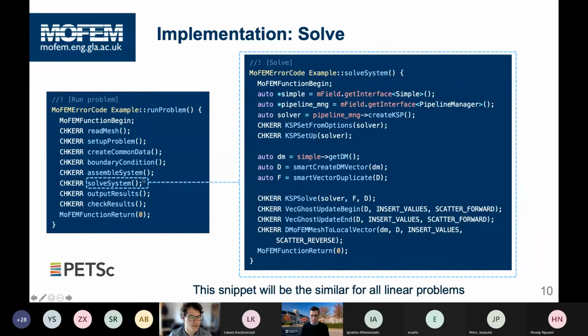And in the next element of our main function, we will have setting up the solver. This will be exactly the same as in previous cases for scalar problems. So thanks to the pipeline manager that we are using, the moment we are creating the solver, the KSP will already know which functions to trigger in order to compute our global matrix M and the global vector F. So the moment this line here is triggered, the system will be assembled and then solved using PETSc.